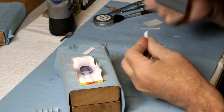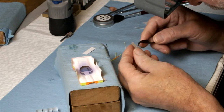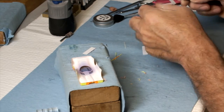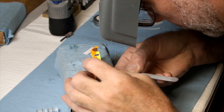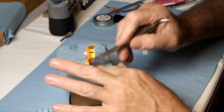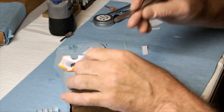I think you've probably also figured out by now, if you don't have good eyes or a good magnifier and a good set of tweezers, you're about out of business. And take the back of the tweezers or something to kind of burnish that down in there.